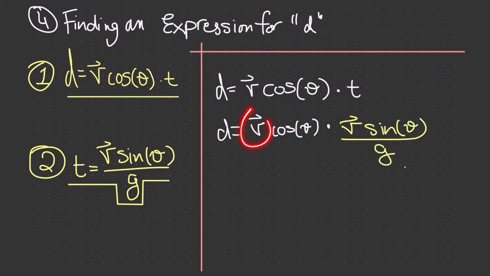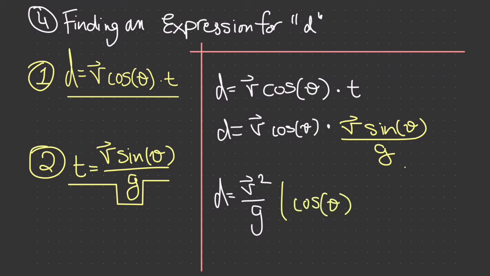Now what I'm going to do is take this, this, and this. So these are basically constants, so I'm going to put them together. I'm going to leave these, which can actually vary with theta alone, because again, we're looking at theta. We're trying to prove everything in terms of theta. We're trying to get that angle. So it's beneficial to have those isolated. So we can have v squared divided by g. That's our constant. And then we have the thing which we want to isolate. We have cosine theta into sine theta.